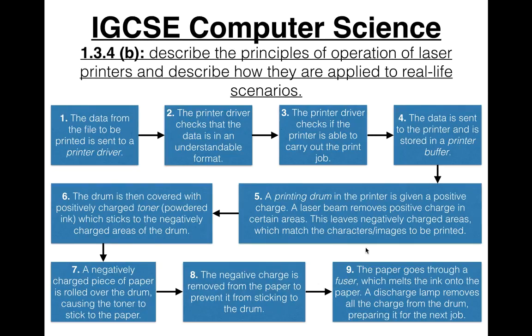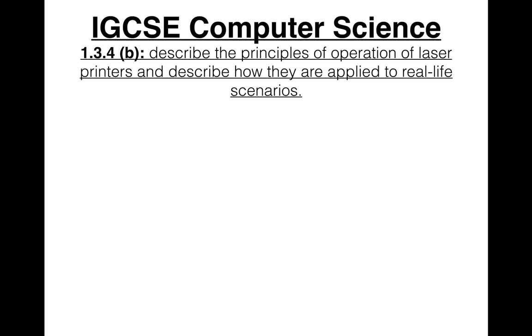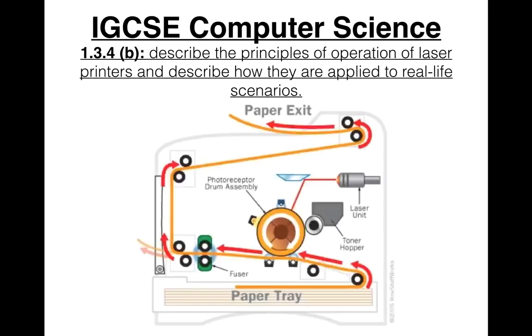If this is unclear, we're about to see a picture, so maybe you'll get a better idea. I sort of threw stuff out there, but if you get it, good. If you don't, take a look at this. Here's the paper tray. The paper gets rolled. Here's the drum, as if you were wondering what it looked like. It's kind of like a big rolling pin, I guess.